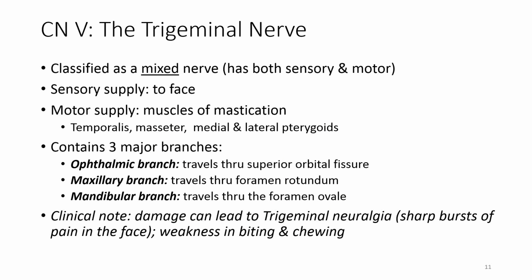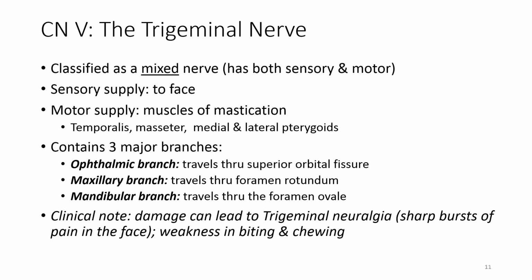So cranial nerve 5, this is the trigeminal nerve. It's called trigeminal because it has 3 big branches in it. A mixed nerve, so that means it's got both sensory and motor input. This is the one that your doctor tries to hit when he's giving you a little bump of Novocaine before he drills in your teeth. The trigeminal nerve is a big nerve. It's like half your face.